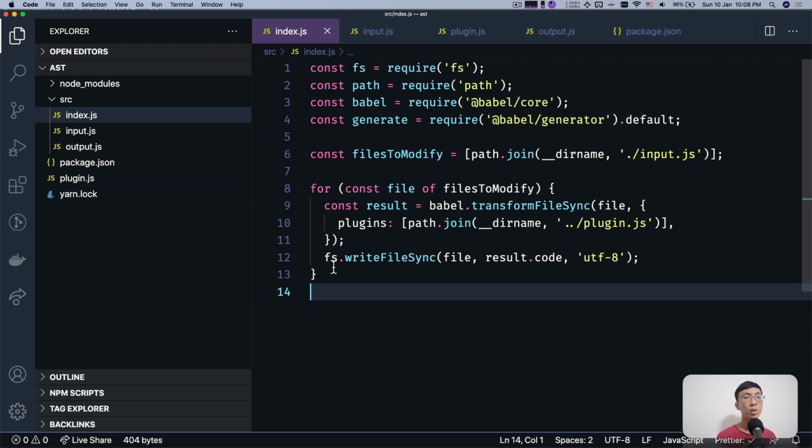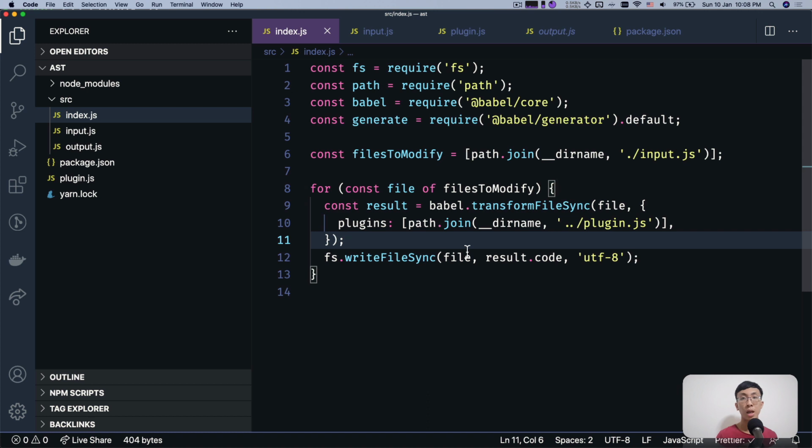Usually I keep this setup as a template so that I can reuse it multiple times and pass in different plugins. So this is a very powerful template to have if you are the kind of person that likes to use Babel to code mod or transform source code.